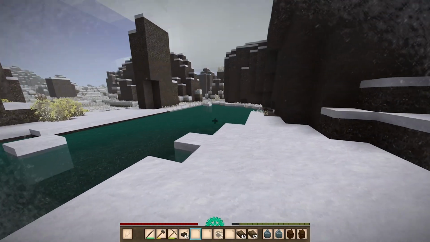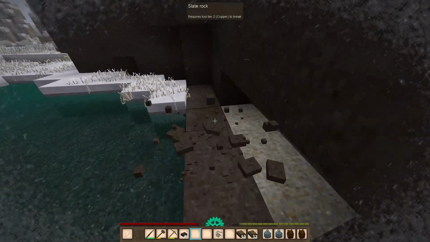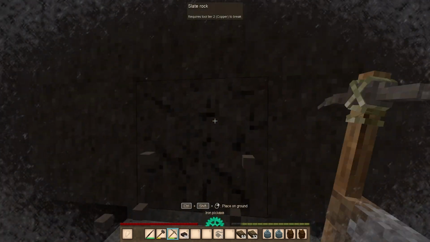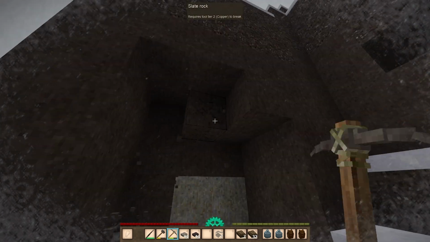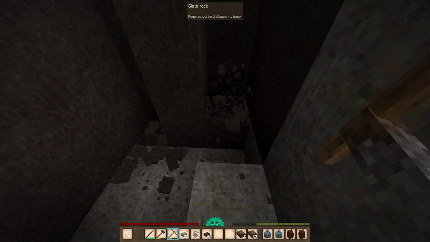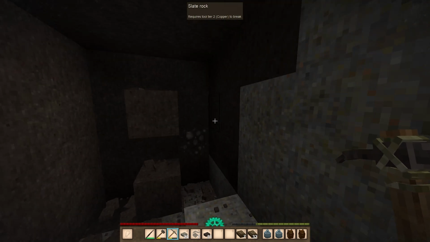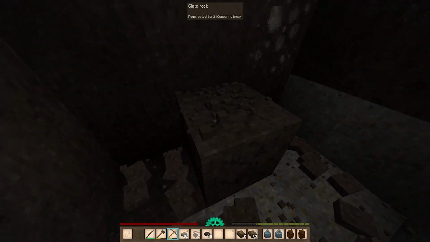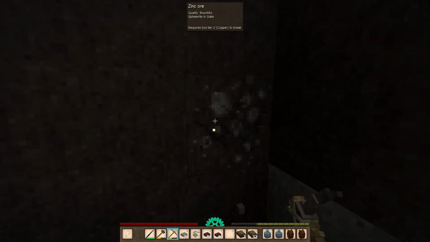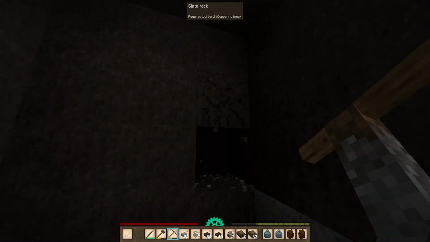I am definitely going to freeze my ass off here, but I just need to, yeah, this looks like a good spot. Just dig right into the hill here and grab as much slate as I can carry. What's that? Oh, it's just some flint, I think. Oh no, it's zinc ore. Okay. That's a nice little bonus. How much we got here? 1 piece. Better than nothing.